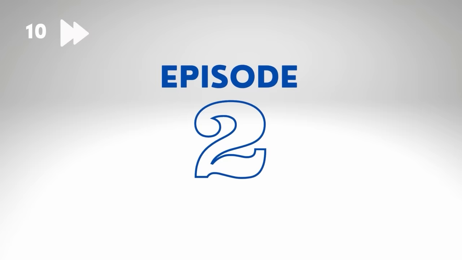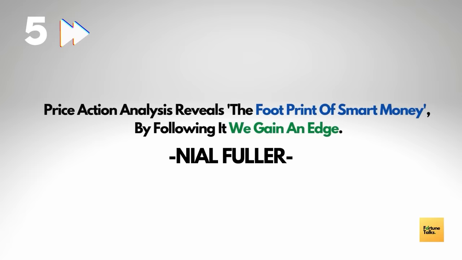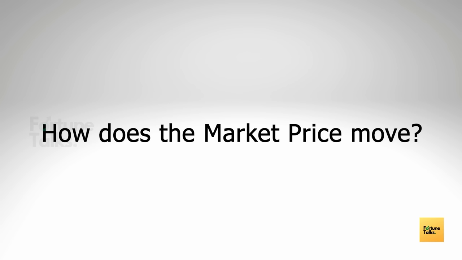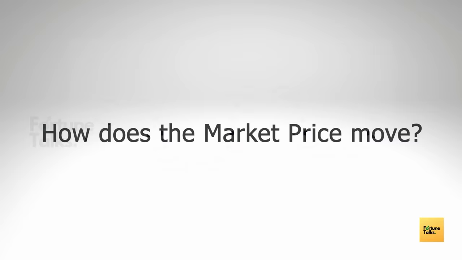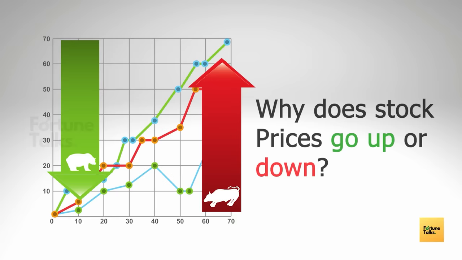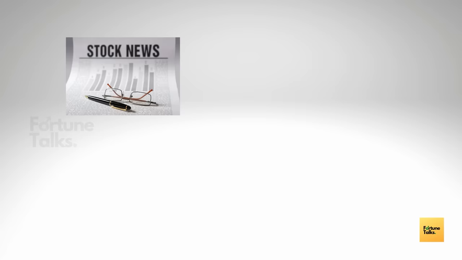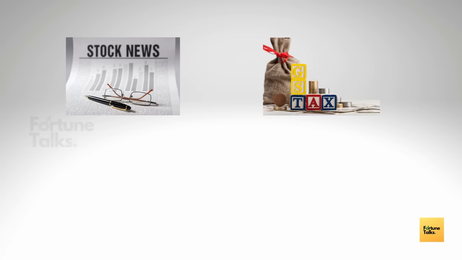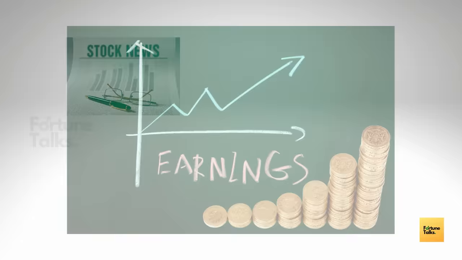This video focuses on how market prices move, or how prices are made to move in a particular way by big players. You might have heard people say things like 'history repeats itself' or 'price memory.' What they really mean is how market price moves in a specific pattern time and time again. The question is: why does the price of a stock go up or down? There can be different answers — news, government bills, monetary policy by the RBI, legal issues — but at the center of it all, the one thing that makes market movements is the earnings of a company.